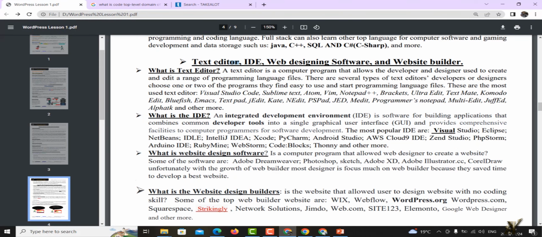The IDE, which stands for Integrated Development Environment, is software for building applications that combines common developer tools into a single graphical user interface and provides comprehensive facilities for software development. As I said, in the HTML CSS video we'll go deeper to clarify this.